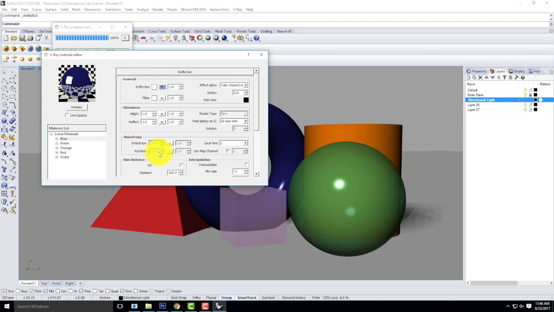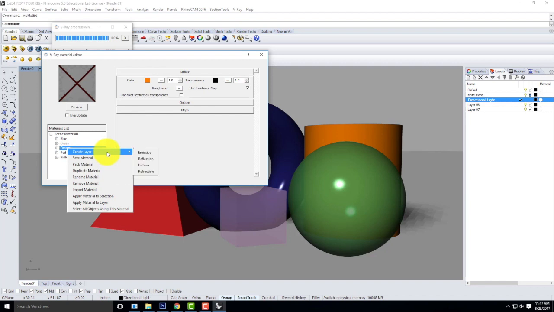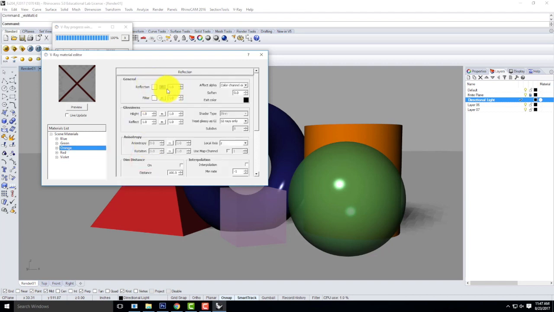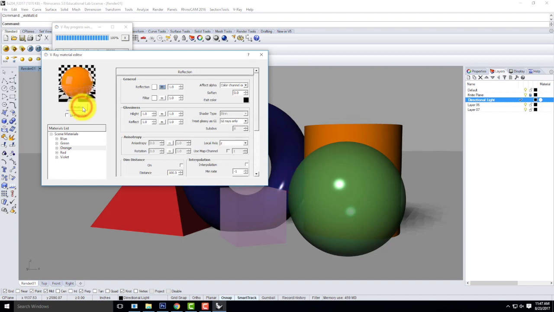So a lot of this is experimentation. So you can play around. If you want to do another object, I say only do 2, but you could pick another one. If I wanted the orange object to have some reflection, same thing. Right-click on orange, create layer, reflection, and maybe this time I change that IOR value down. Maybe I do it at 0.75, for example. And in this case, there's some reflection on it, but it's not too strong. So something like the plastic monitors that are here, right? These happen to have a little texture on them too, but they do reflect some light. They're not completely matte. They have a little bit of reflection to it. So something like this might be that little bit of reflection.